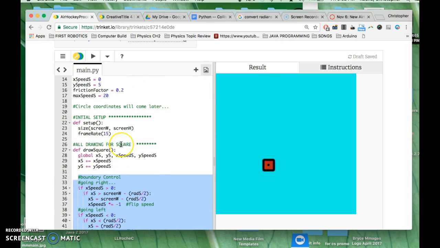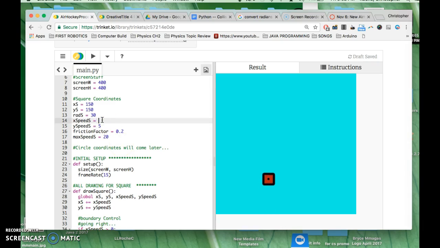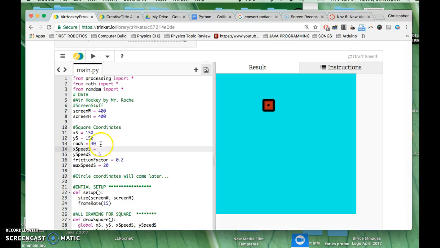Since we're sure this is working now, and we have random working for us here, we can set these to random numbers. We can say rand int from, let's say, 5 to 10. That might be too fast, but we'll say okay. Now you can get it to go in 2 directions. You can watch what it does. It'll bounce around and just do its own thing. That's good. Boom, boom. We really like that.